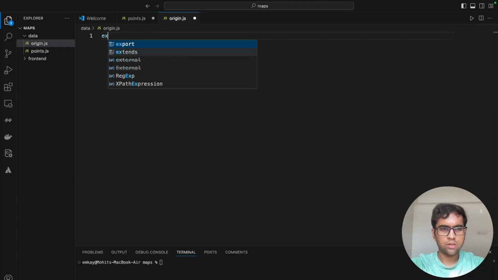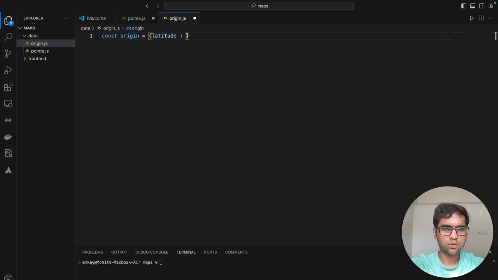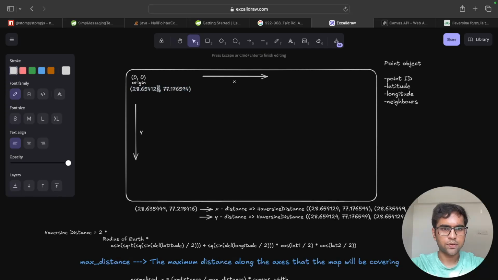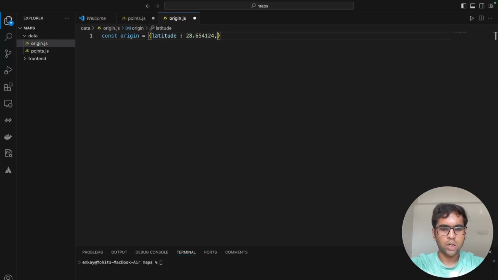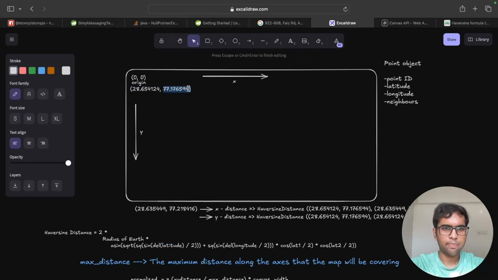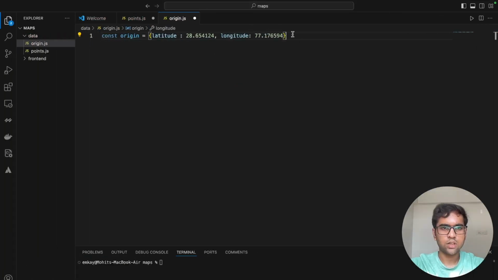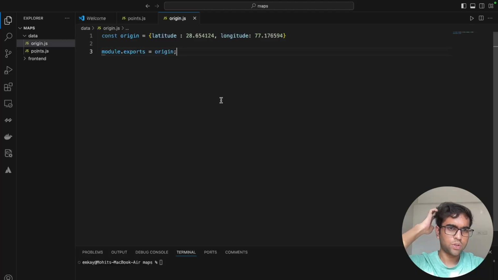In origin.js, export const origin equals latitude would be 28.654124, and the longitude would be this point. Okay, so this is our origin, and I'll just export this. Okay, so now this is done. We have the origin. We can access this origin from anywhere.